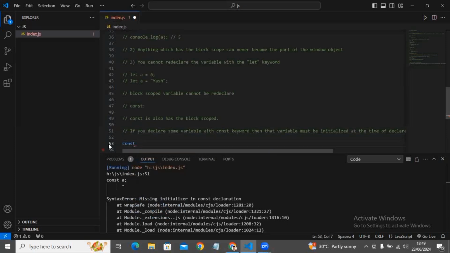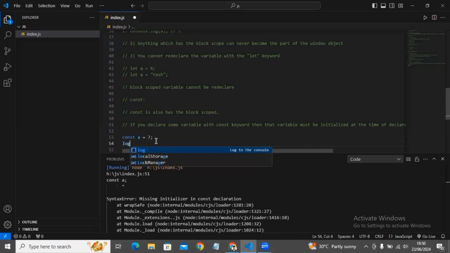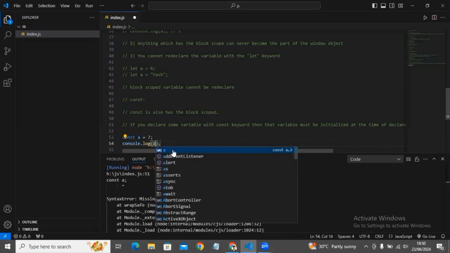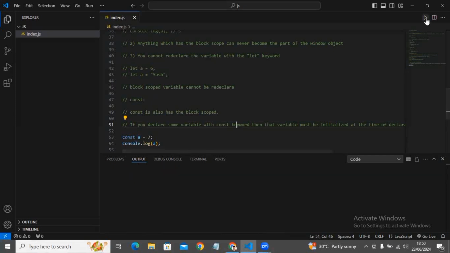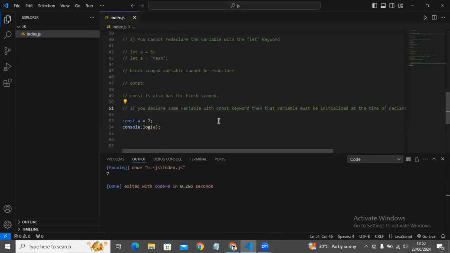So what I want to say is that this is something which you have to do. Const a is equal to 7. At the time of declaration, you have to initialize a value in it. And now if you print this a, you get your result. See, const a is equal to 7.